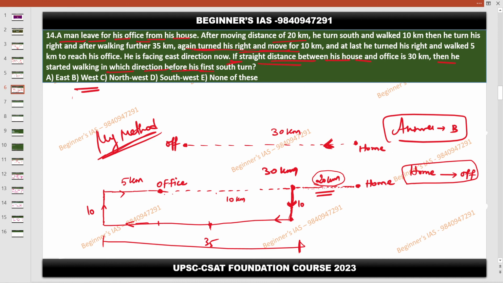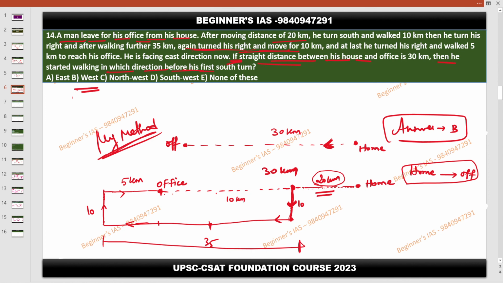Don't confuse yourself. See, listen carefully, the straight line distance between his home and office is 30 kilometers. That is the thing given here. It is the straight line distance. Simple. Listen carefully. You are saying that, sir, if the straight line distance is not 30 kilometers, if it is so, that is the case. That is what Pratish is trying to say. Right. Okay. So now listen carefully. If it is so, then it would be 50 kilometers. Yes or no? Yes, sir.